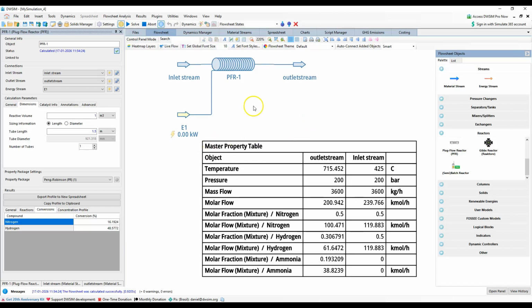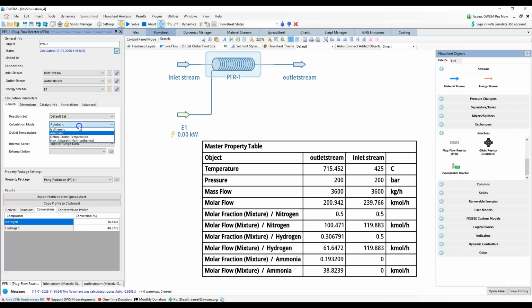Okay, one thing I missed here. If you see here under general, the calculation mode is adiabatic. Now I have to change it to isothermal. Now if you see, everything has changed. The temperature, pressure, mass flow, everything is here. Mass flow is 3600, molar flow is 193.164.